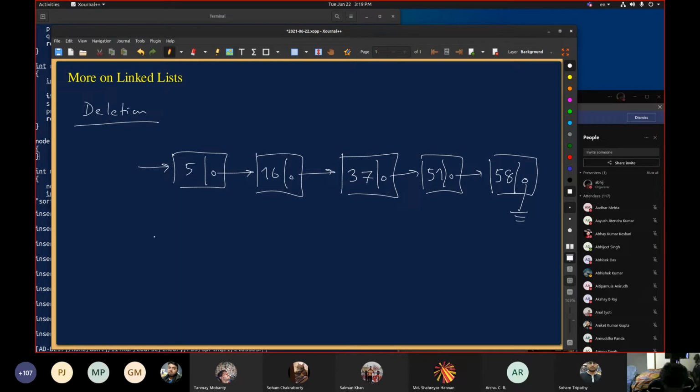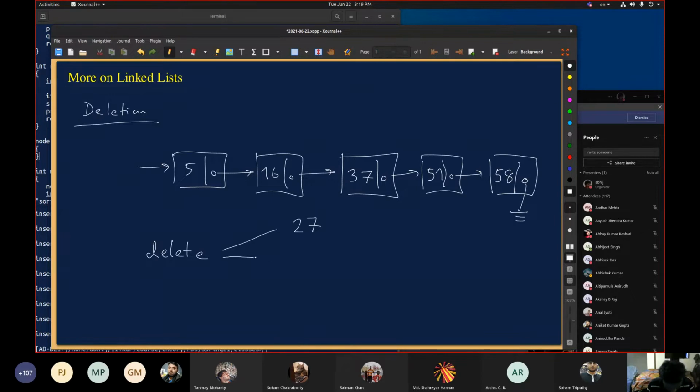So now I want to delete one node. Now there are several cases. Suppose I want to delete, let's say, something which is not in the list, maybe like 27. So I can search the entire list, do not find 27, or I can stop as soon as I found an element larger than 27, because this is a sorted list. But in general, if the list is not sorted, then I will linearly search over the entire list, do not find 27, so I return the original list.